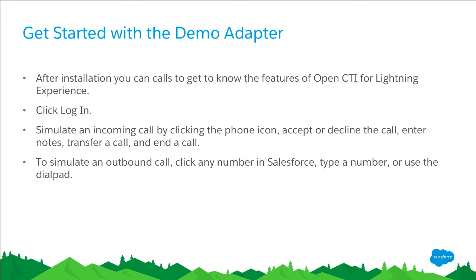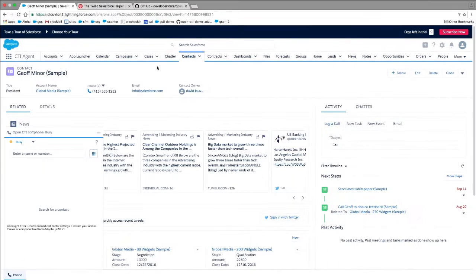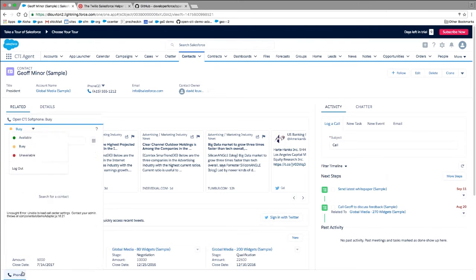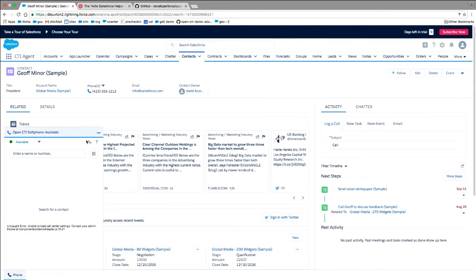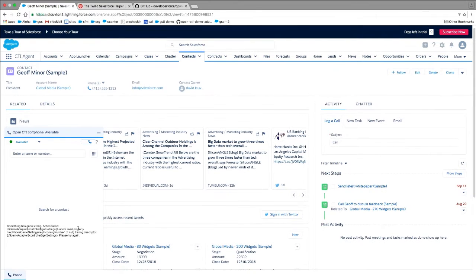So let's talk a little bit more about the features that we have there. Simulate. When you're busy, you cannot get a phone call, of course. But when you're available, this button simulates an incoming call. Okay, we have a problem here. All right, sorry about that.